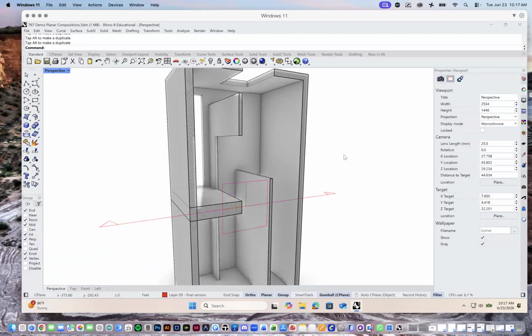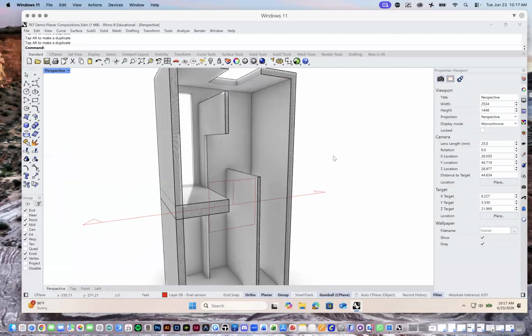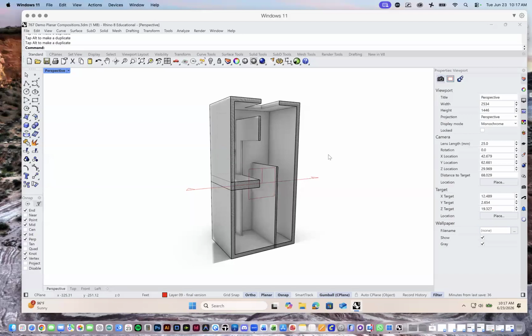So how we do that is not as straightforward as I think it should be, but I'll show you where that's located. And again, that's why I'm recording this. So if you forget, let's say you're doing this again over the weekend, you can go back and see where this is.